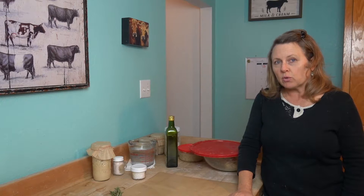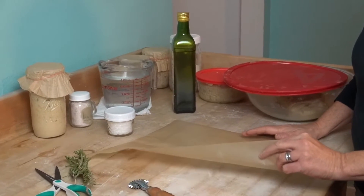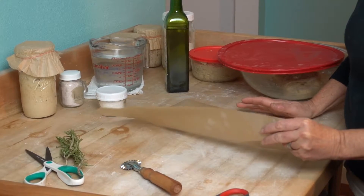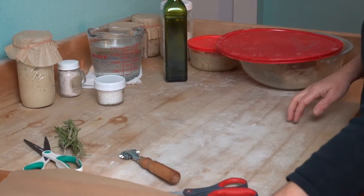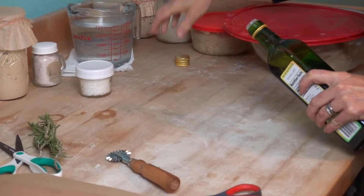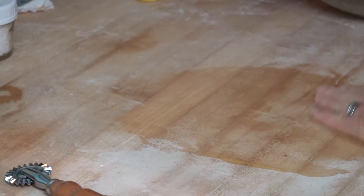Let me show you the process of how to roll them out. I use two different ways — sometimes I'll roll them out on a sheet of unbleached parchment, depending on the surface. If I'm using my granite countertops I usually use parchment, and if I'm using my butcher block I'll go without. I'm going to put a little olive oil on my hands and on my area and roll.